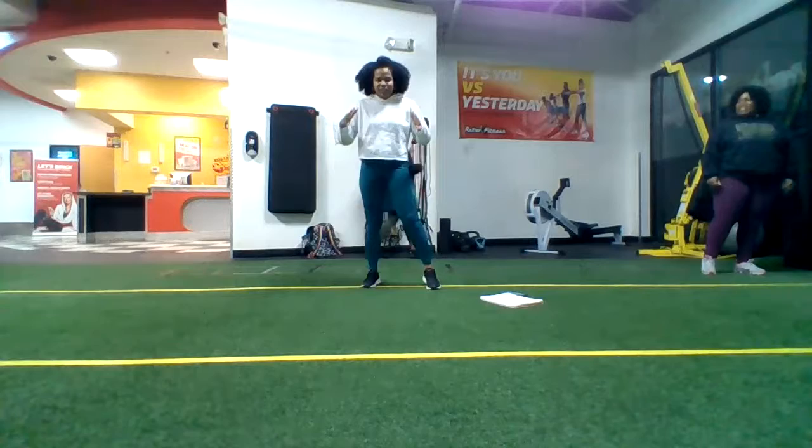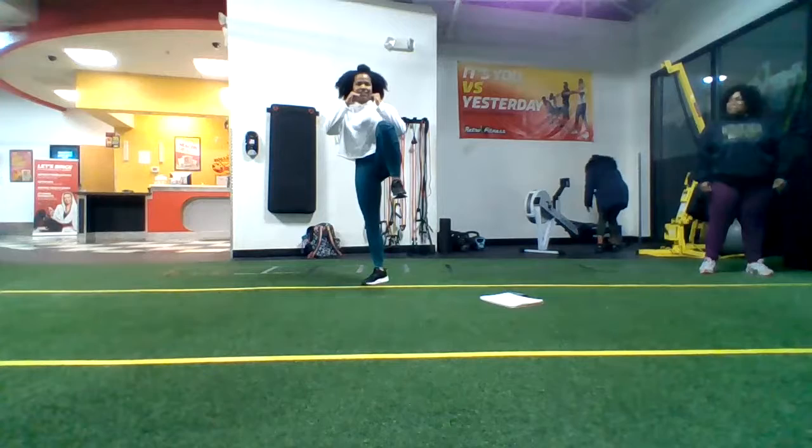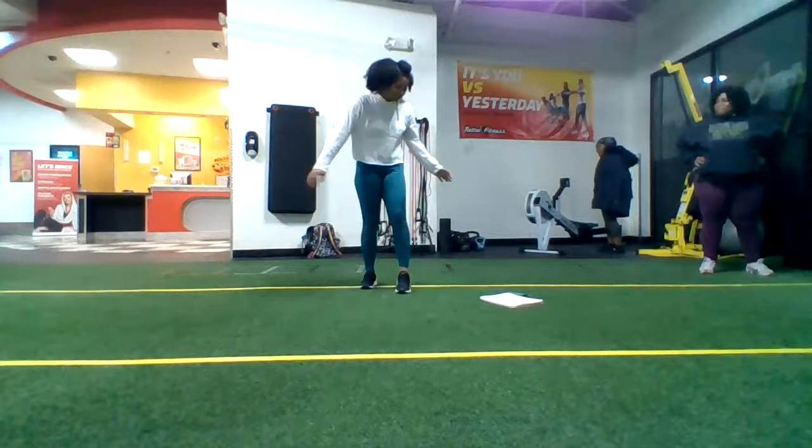Doesn't matter which leg you're doing first, you're in your fighting stance, leg is in the chamber, kicks to the side, back to the chamber, to the floor. Second 30 seconds, other leg, chamber, side, chamber, floor.